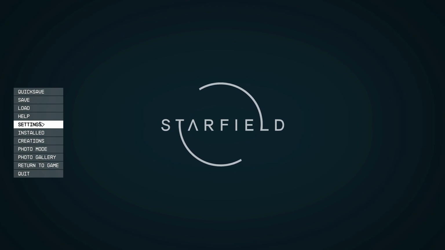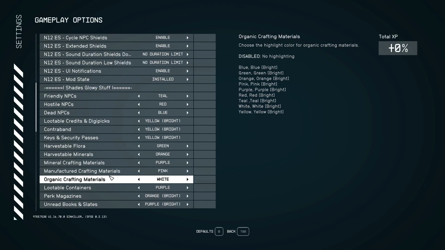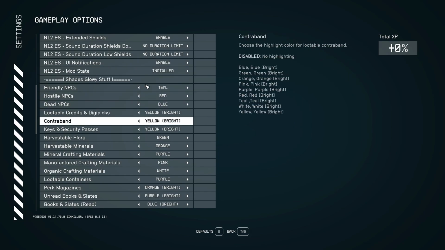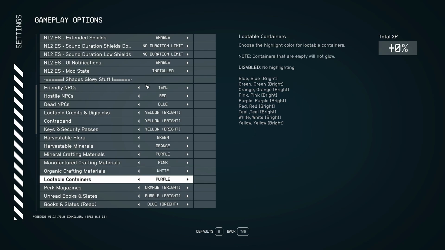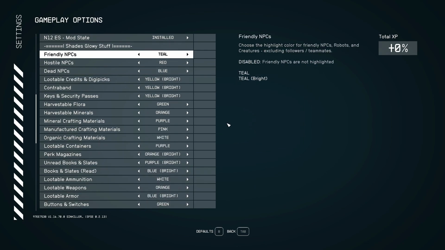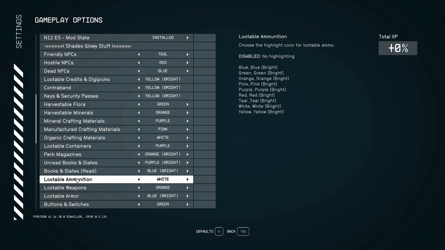And where things get truly mind-blowing is if we go into settings, gameplay options, and look at this craziness. We have shades glowing stuff. We can go in and customize to our heart's content all the various objects within this world. Now, it's important to note, even though there are so many different options available, he's going to be adding some more categories here, which will be food, chemicals, and aid items.